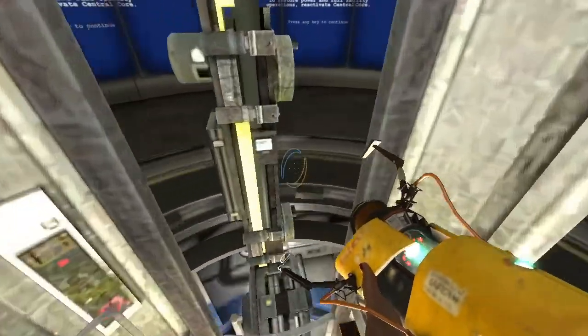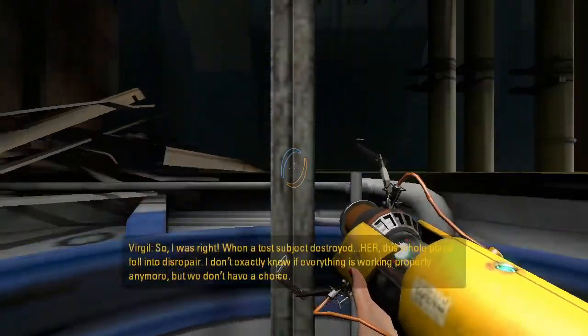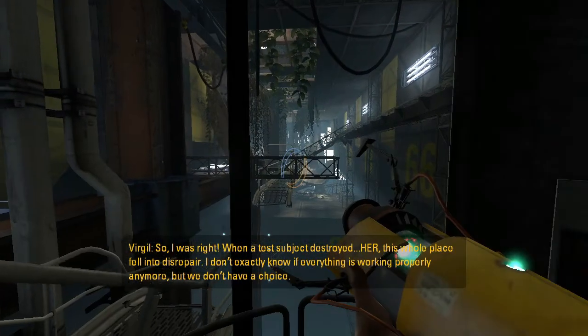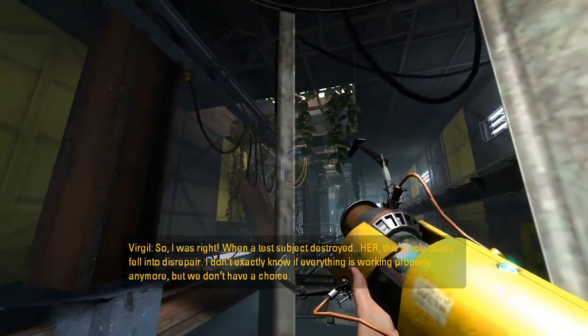Okay. This looks like a very underused elevator, or maybe overused, depending on how you look at it. So, I was right. When a test subject destroyed her, this whole place fell into disrepair. I don't exactly know if everything is working properly anymore, but we don't have a choice.